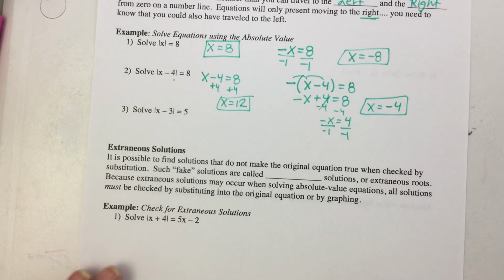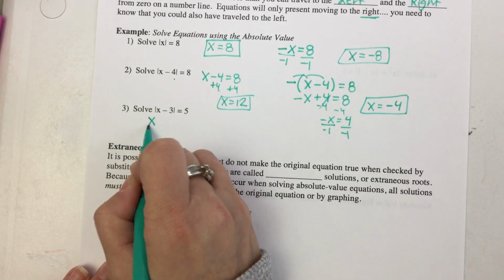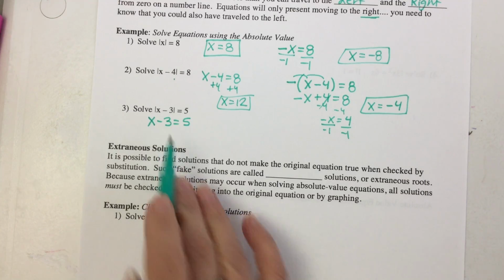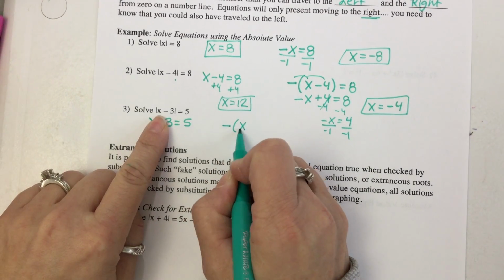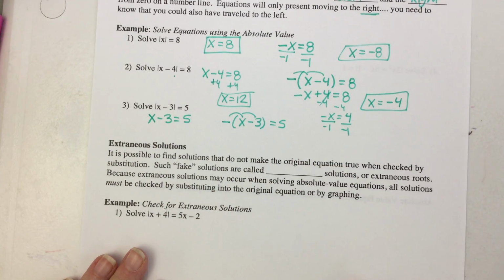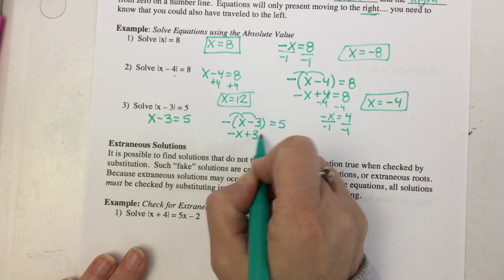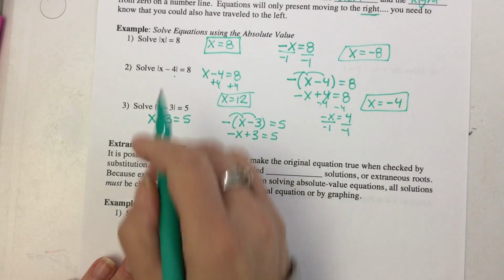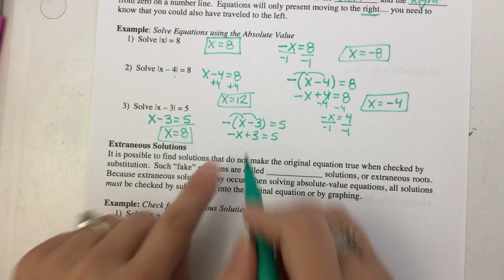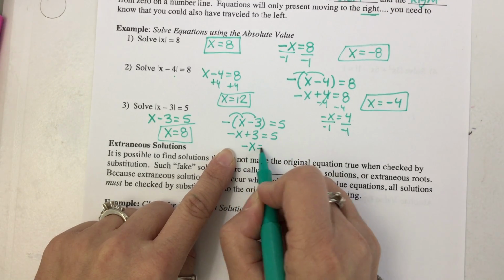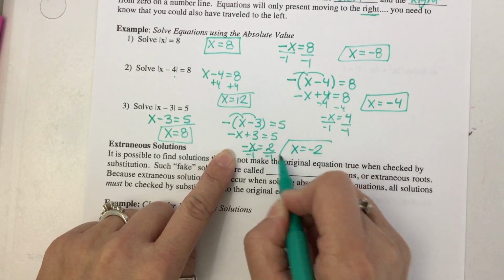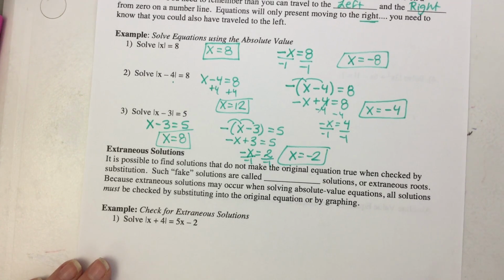Okay, one more like this. Step 1, for your first equation, you drop the bars and change nothing. This indicates that you're going to the right. To show that you're going to the left, it's a negative out front. Drop the bars: x minus 3 equals 5. This negative has to go to both terms, so -x plus 3 equals 5. Now you solve. Here I would add 3. 5 plus 3 is 8. Here I would subtract 3, so -x equals 5 minus 3, which is 2. If I divide both sides by -1, x equals -2.